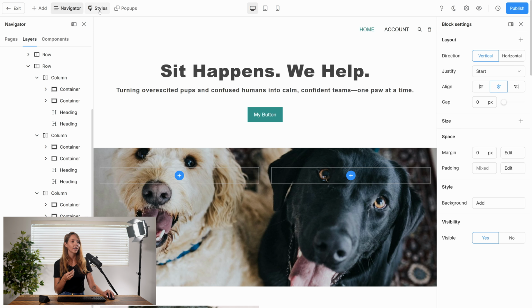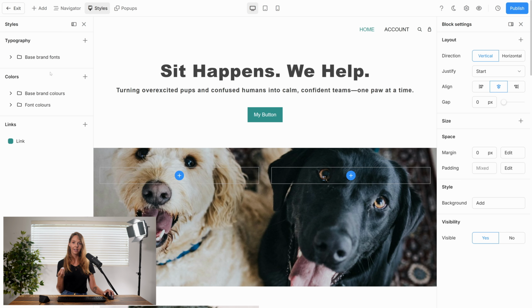And again, you can go ahead and create as many style sets as you want to or as you need to, and you'll be able to use these in different locations. So if you have a funnel in your business, you would then be able to create a style set for that funnel that you can apply to all of the pages of that funnel. Or you can have different sections of your website that you might want to have their own unique branding for. You can do that here as well.